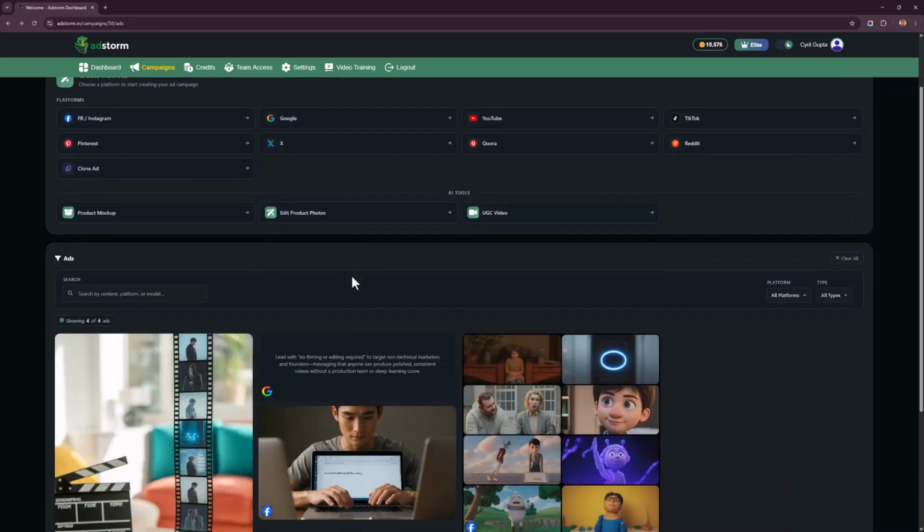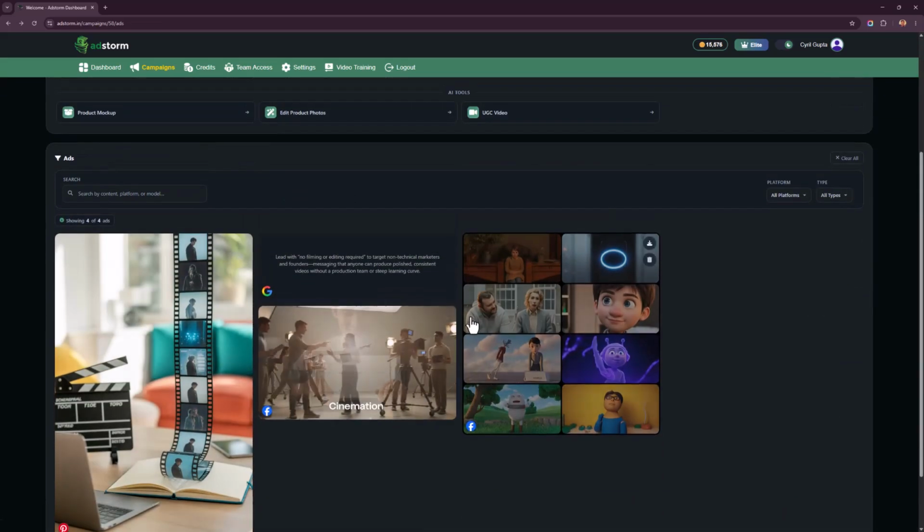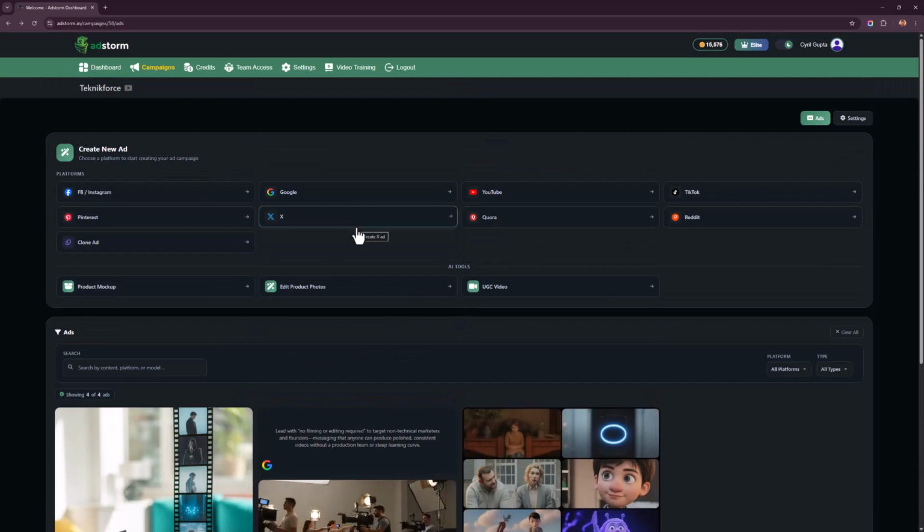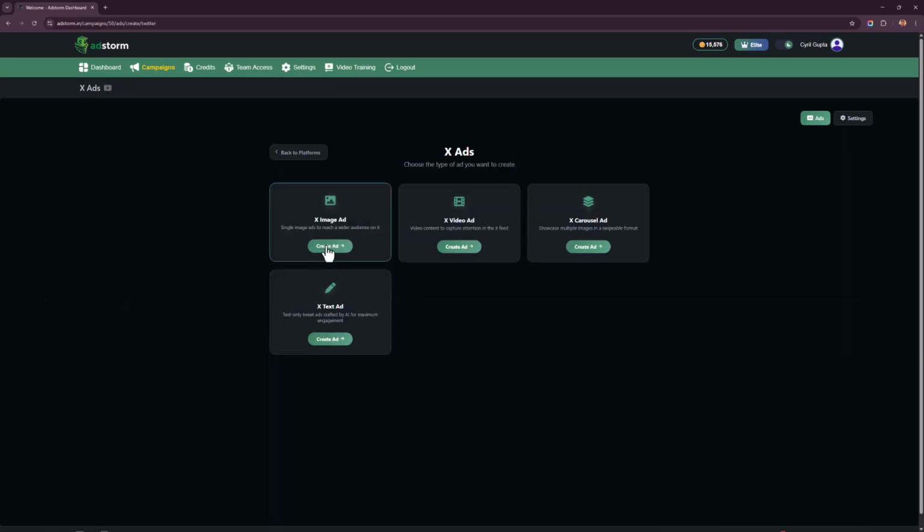And this gives you a huge opportunity. Look at all these ads. If you've been limiting yourself only to FB or Google, you are missing a great opportunity to get really, really inexpensive and high quality traffic from platforms that have been traditionally neglected. Platforms like TikTok or even Pinterest or X. A lot of people don't advertise on X even though it's got a great audience because they can't make X ads. And with Adstorm, you can make image ads, video ads, carousel ads, and X text ads.